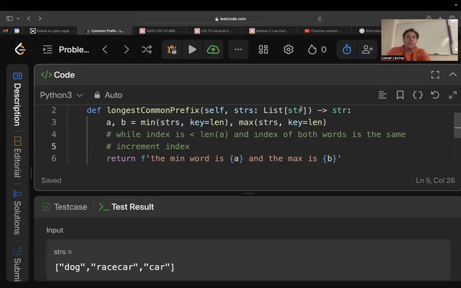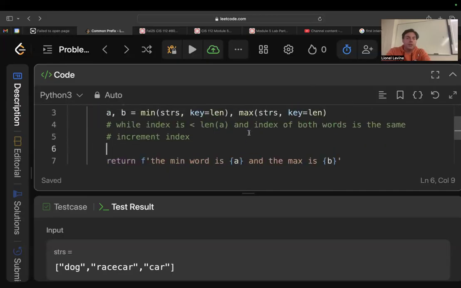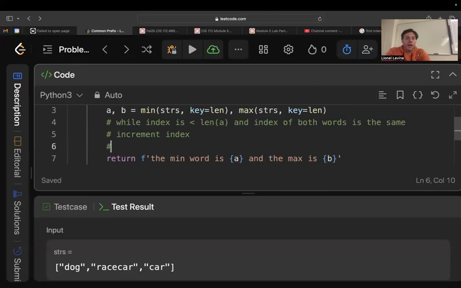And then once that breaks, one of two things is going to happen, right? Either I run out of the word, either the shortest word ends, or it no longer matches. Those are my two possibilities.